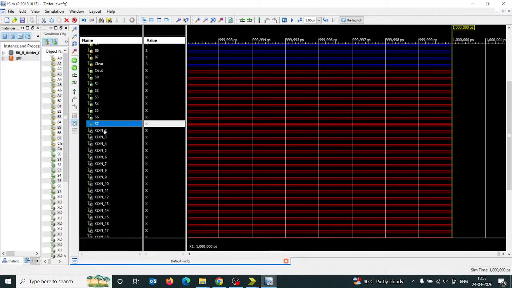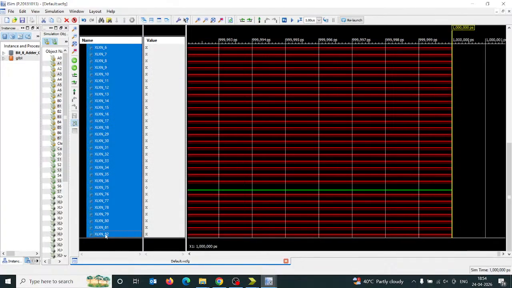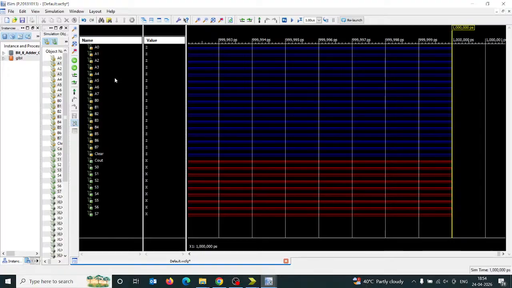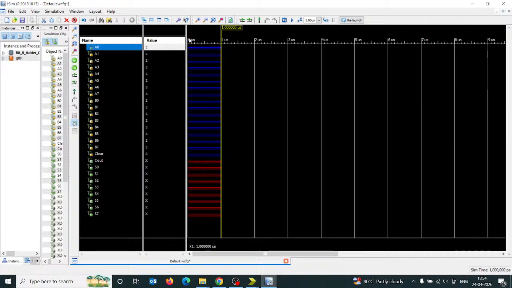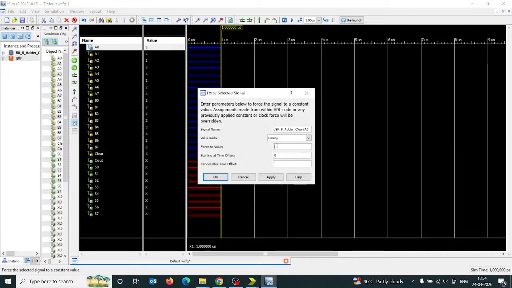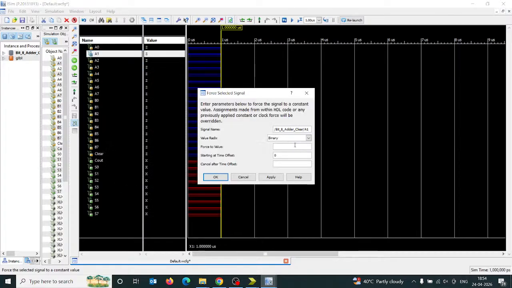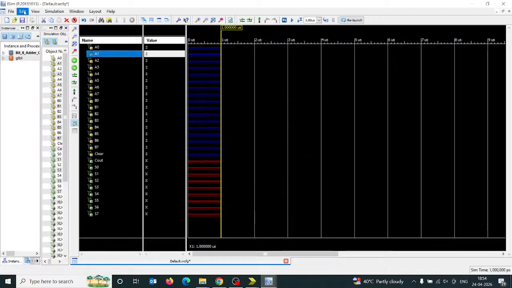Even if I delete all these lines, you still have so many inputs which you have to force independently, one by one. There is no option. You have to force like this: force constant 0, 0, 1, and so on.